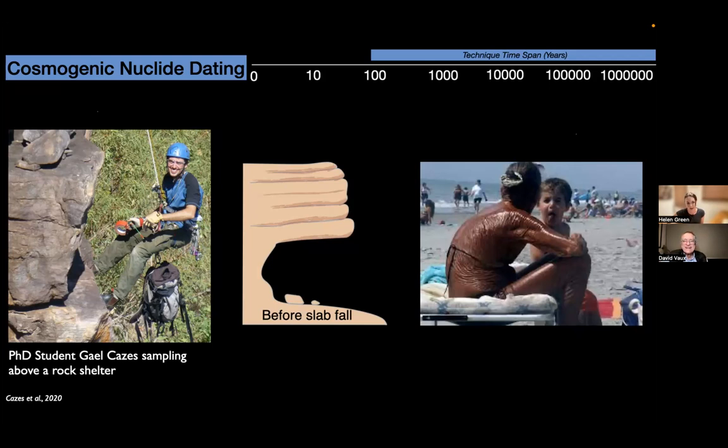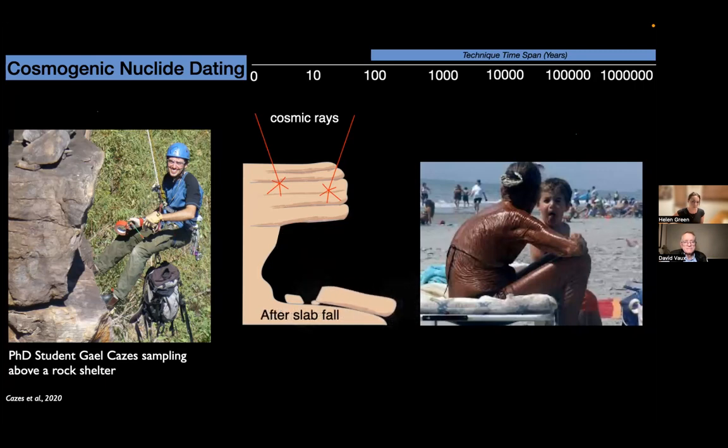So if we think about that in terms of rock art dating, here's our rock art shelter in the middle of this slide. And above it, those cosmic rays are constantly bombarding the earth. They're hitting these rocks. But that slab that's labeled shielded there underneath the shelter is protected from those cosmic rays because they don't penetrate very deeply into the Earth's surface, only the upper few meters. So it's shielded, and that is until it falls and becomes exposed, and we call this a slab fall.